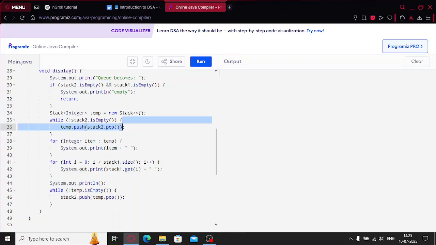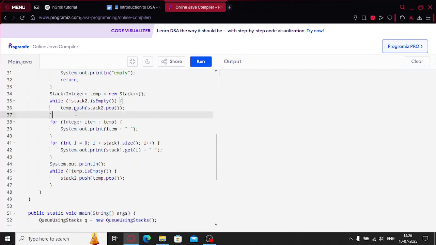Until stack 2 is empty, we do temp.push stack 2.pop, which means we will be popping the elements from stack 2 one by one, and whatever value is popped, we will push into our temp. So pop from stack 2, push into temp, pop from stack 2, push into temp, until stack 2 becomes empty.